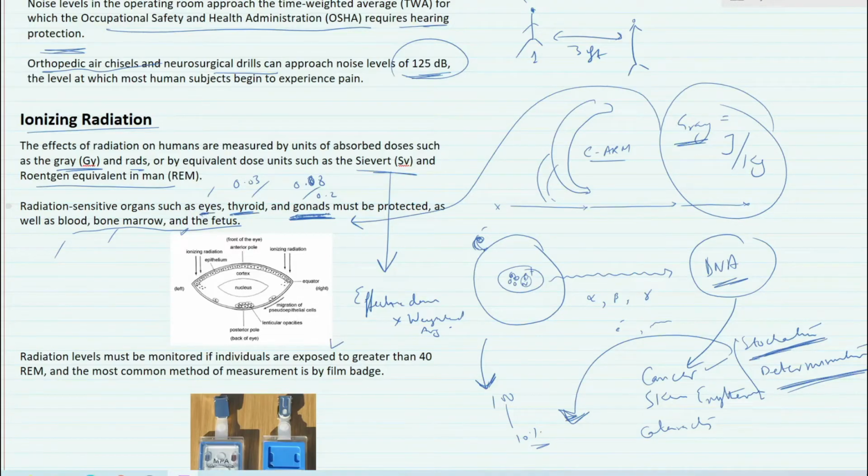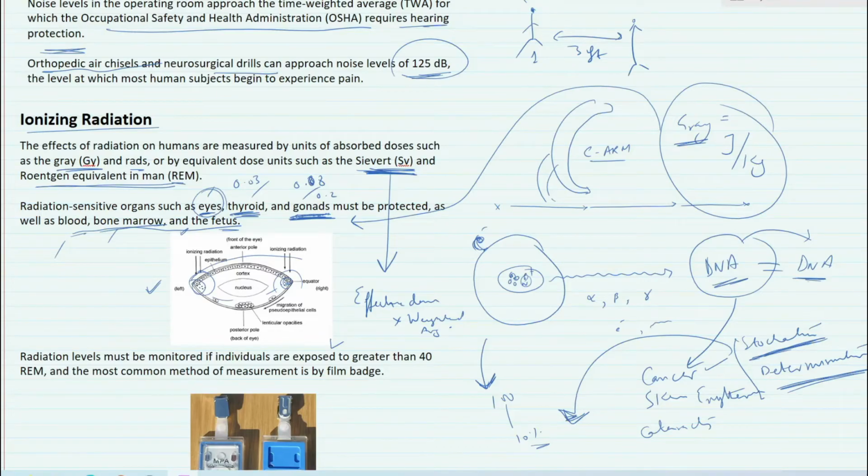Now, can you notice why it is only these organs which are affected, like eyes, thyroid, gonads, bone marrow, blood, and the fetus? If you note, these are the ones where active cell division is occurring, and active cell division means that DNA is being replicated, and when DNA is being replicated, the errors of replication are more. So these are affected more. Radiation can cause cataracts because of disruption in the DNA of these cells, right? So sievert is the new unit that we have, but in the olden days we had Roentgen equivalents in man, and this is sometimes also used.